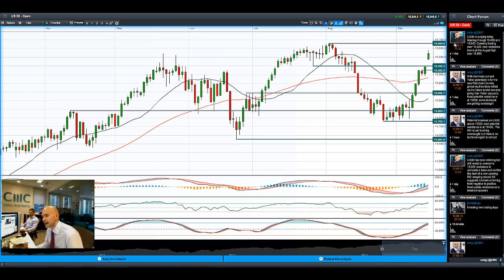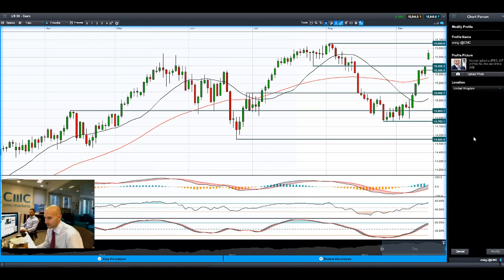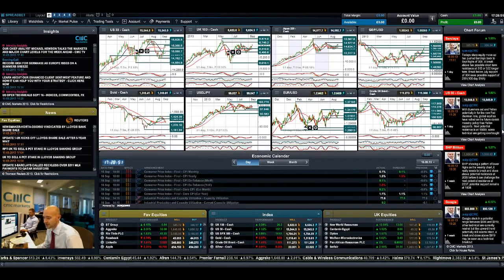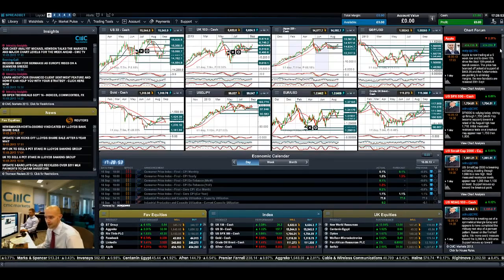Now, obviously, you have to create a profile. If you left click down here, you can see that my profile is already created. Give yourself a profile name. You can upload a picture or take a picture of yourself on your webcam. Select your specific region, and then in your instance it would say OK. On mine it says modify, and it's really as easy as that to start posting your own content. Now, this will get updated regular times throughout the day.